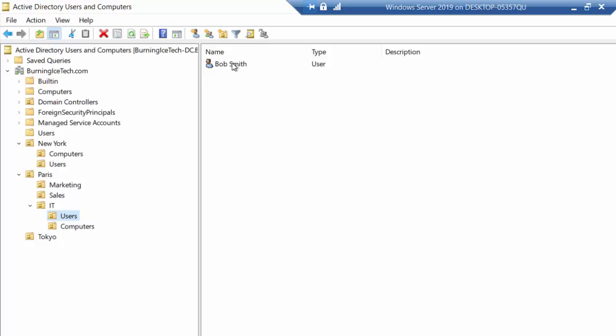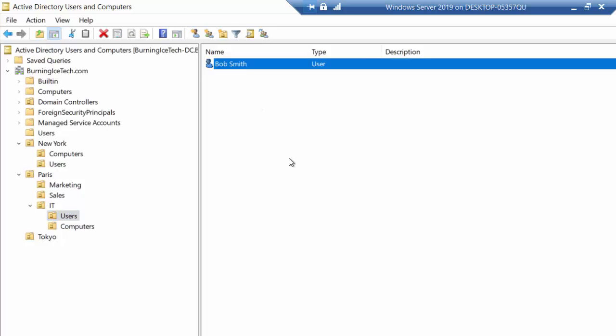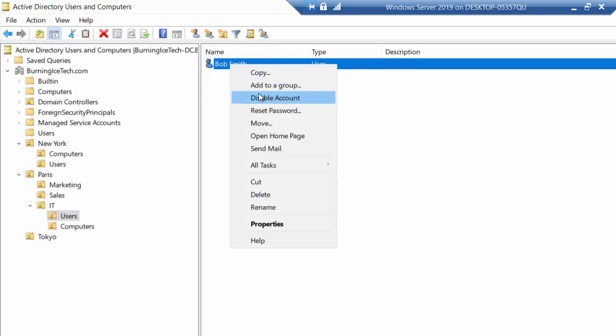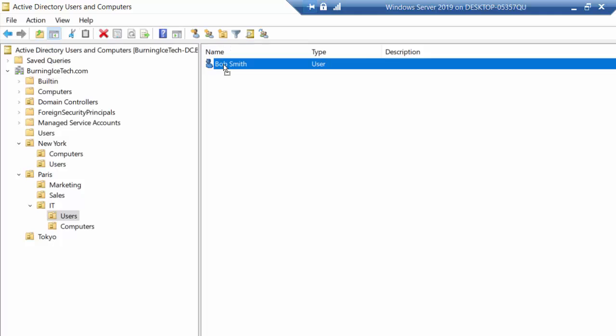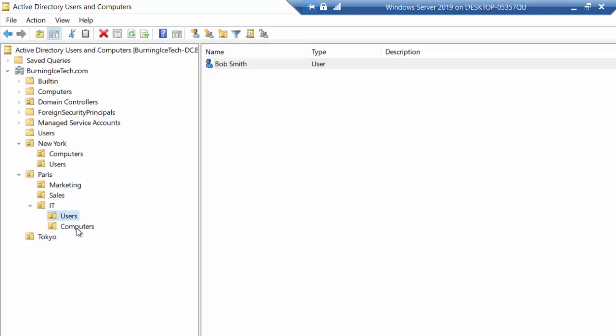And what people will sometimes do in companies is if someone resigns or they're temporarily on leave, we don't want to just leave that account hovering there, because that's then called a Smurf account. It's a security risk. So instead of deleting the account, they will disable the account, and then it'll also temporarily move that account out of that OU. Because if you move it out of that OU to a different OU, which has basically got no group policies assigned to it, all permissions or policies that account had at that time are temporarily revoked.